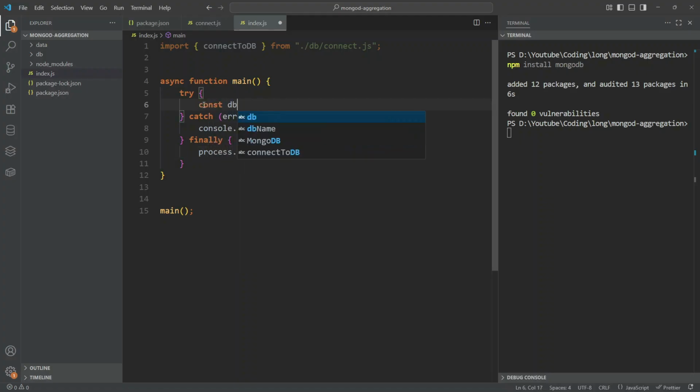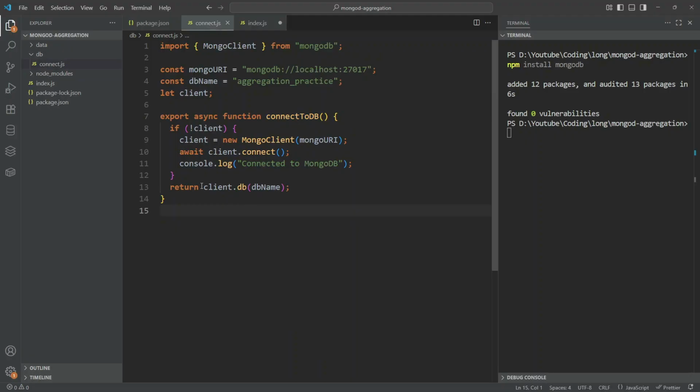Now I will say const db equals await, and I will call my function connectToDb, right? So I will have the db instance with me. If you see connectToDb, it is returning client.db, and I'm passing the database name. So whatever is returned by this function has a reference to my database instance, in this case aggregation practice.